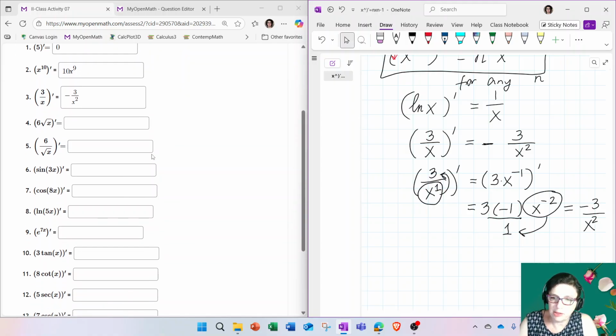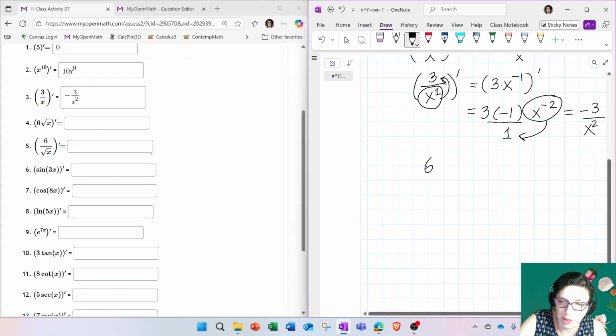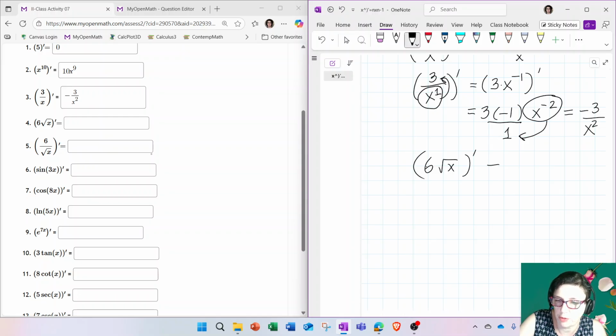Okay, the next one, 6 square root of x. Again, I am planning to use the regular power rule, and here you can either remember that the derivative of square root of x is 1 divided by 2 square roots of x. So if you remember that, then 6 will stay, and it's going to be 2 square root of x on the bottom. Okay, so when you take the derivative, square root of x is 1 over 2 square root of x. Now, I can also simplify 6 and 2, divide by 2, and then that's just going to be 3 over square root of x.